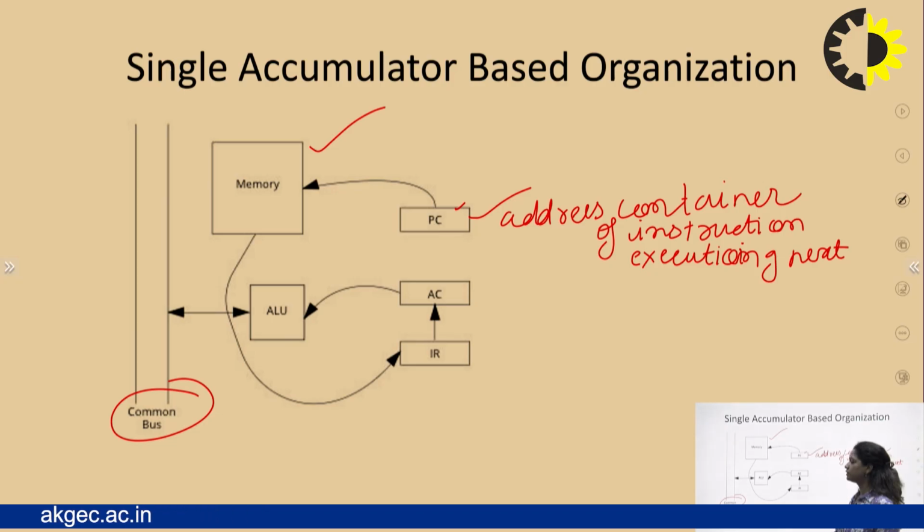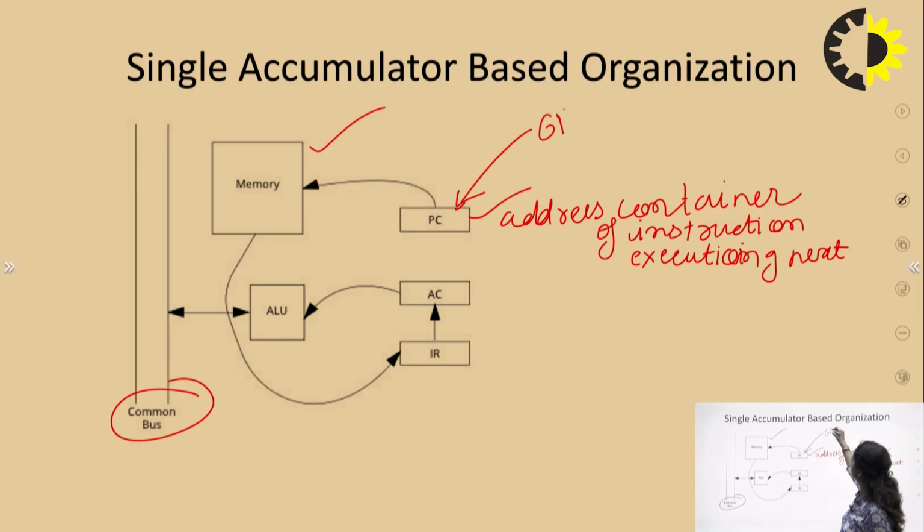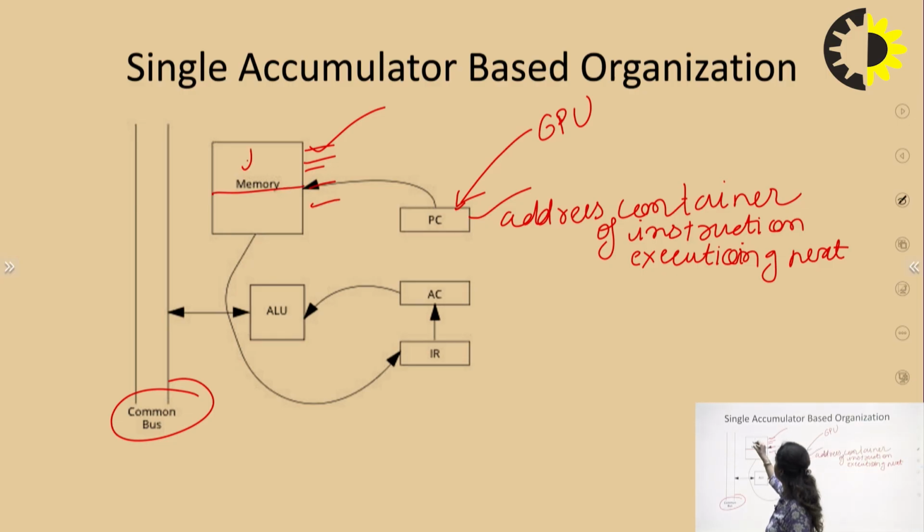Before executing an instruction, the CPU will issue that address. It will be issued by the CPU only. That physical address will be given to the program counter, and that address will be sent to the memory. As we all know, the memory is a container of the data as well as the instructions. So it is composed of data and instructions, and whenever the PC points towards this memory, it points to the address of the next instruction to be executed in the instruction cycle.